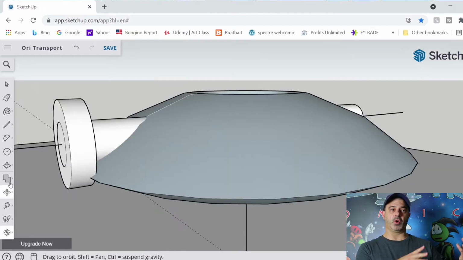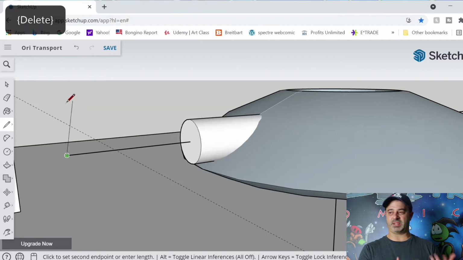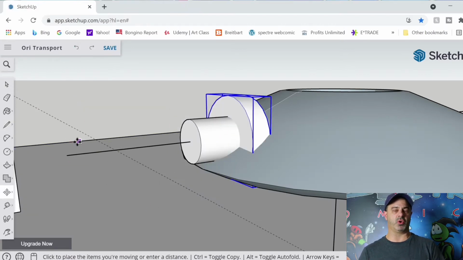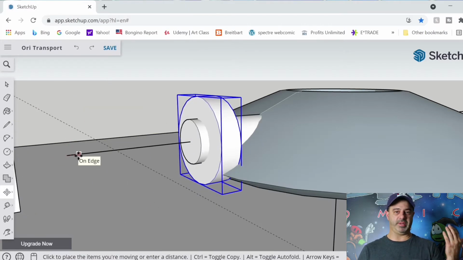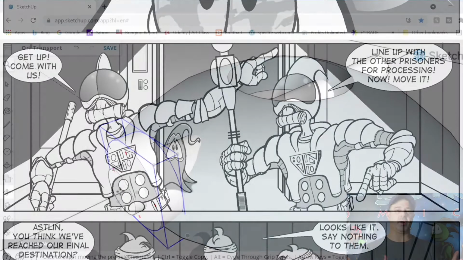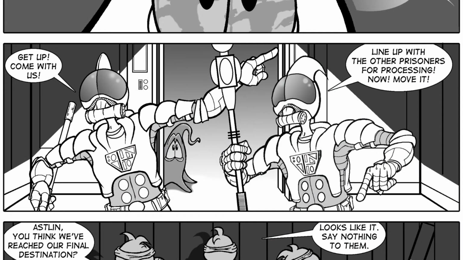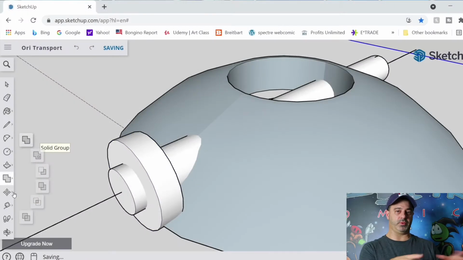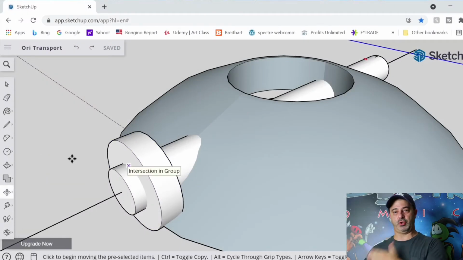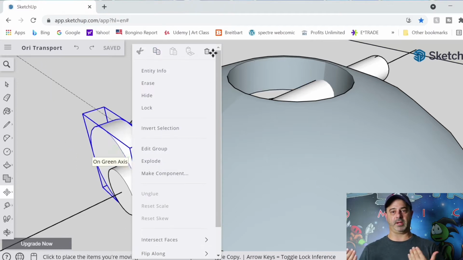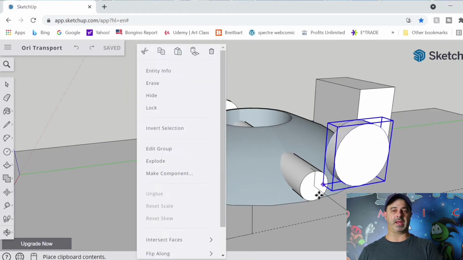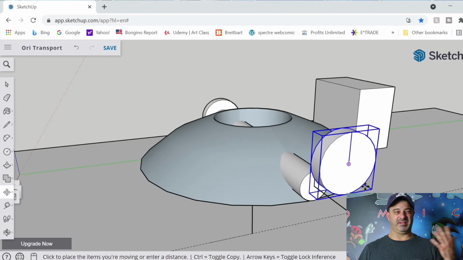But as I started sketching this futuristic police patrol car idea, there would be two Ori sitting up front. The Ori are the enemy in the Spectre Comics in these issues. Two Ori would sit up front doing their patrol, and then there would be two seats in the back, which would act like a police car with the prisoners sitting in the back. But I didn't really like this idea.